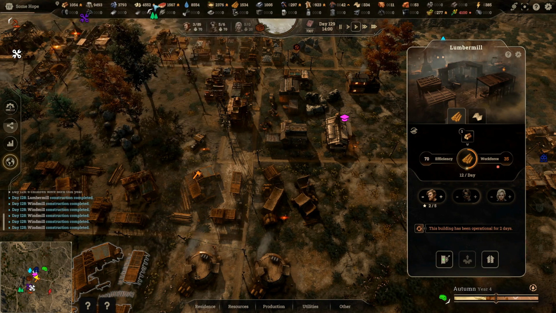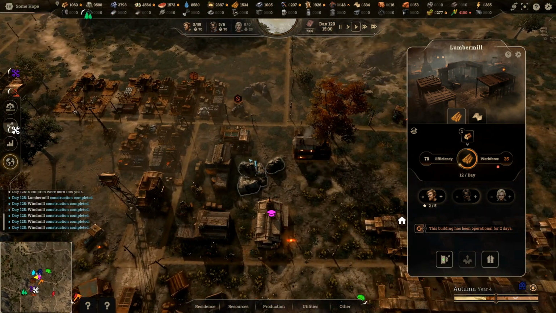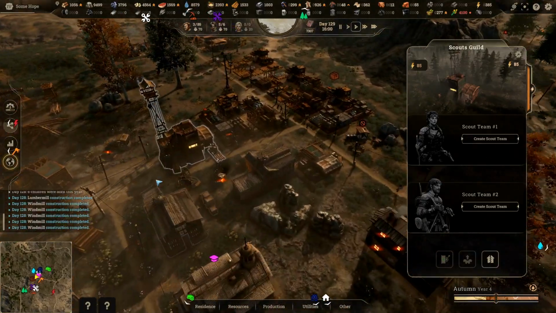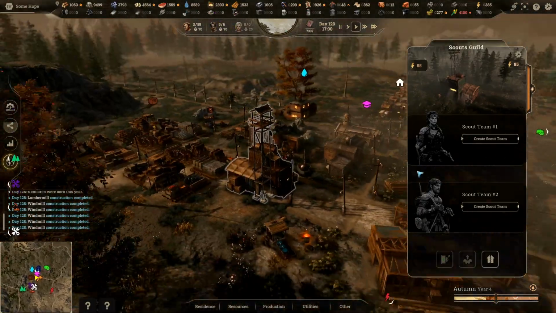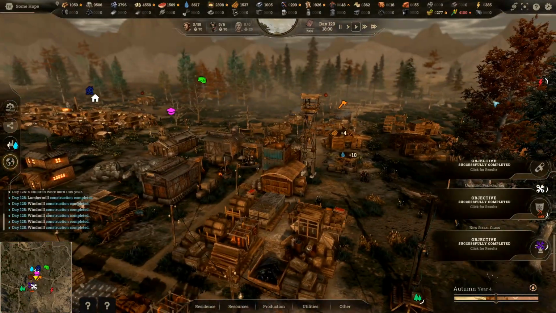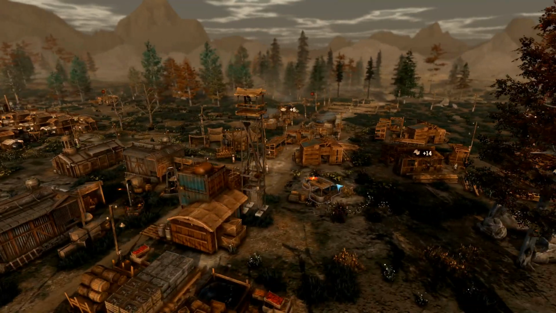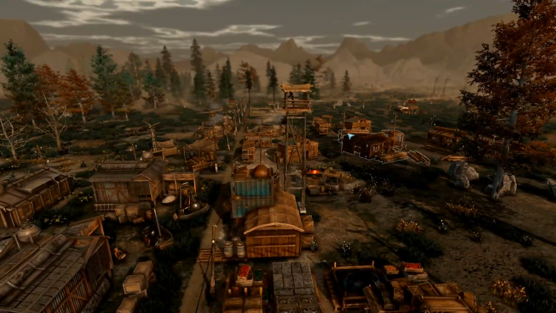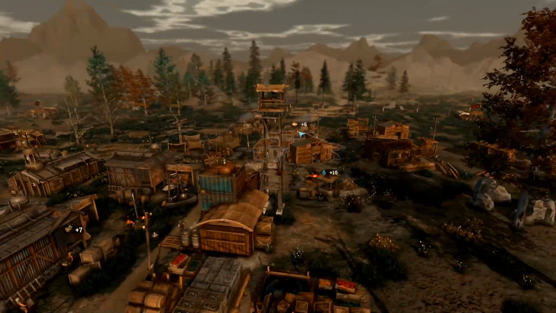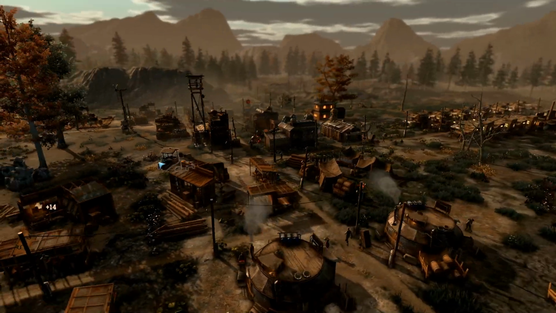Yeah, meat's coming in. Oh, we're doing okay. Here we go. Just going to put a little guard on the tower. You know, it does look nice.